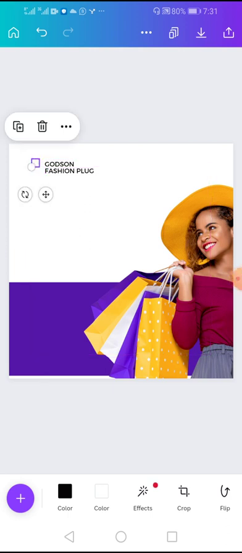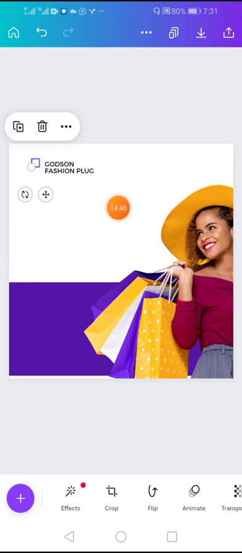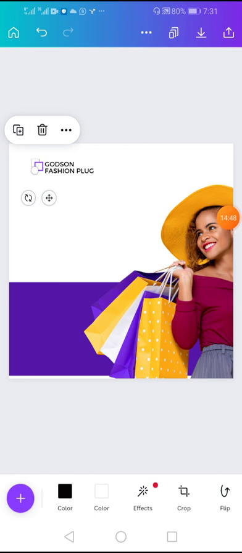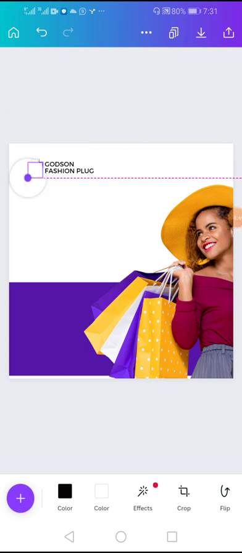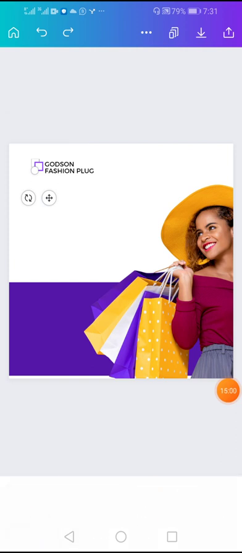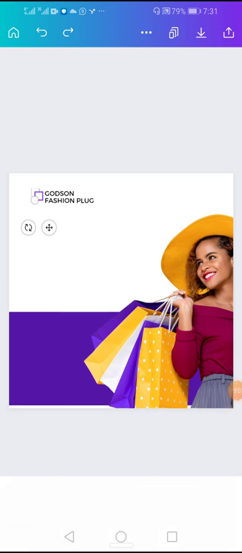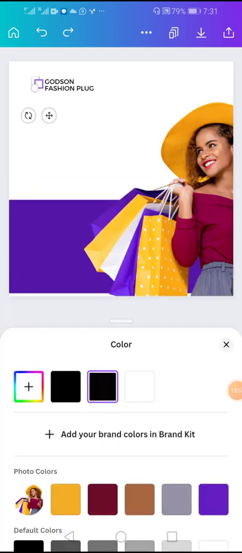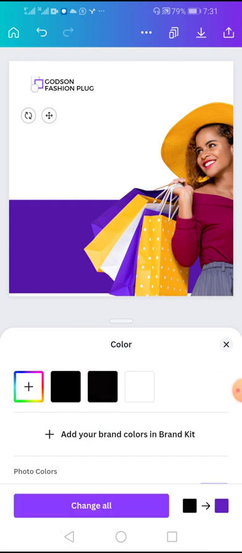Then let's copy the same thing. Tap on copy. But then let's change the colors of it. Okay, so let's change this color. Tap, you see color here. Let's change the color. No, that one is the outline color. I didn't choose the right one. So let's choose this color for it. That will affect the outline.